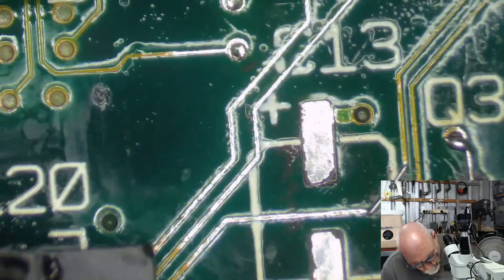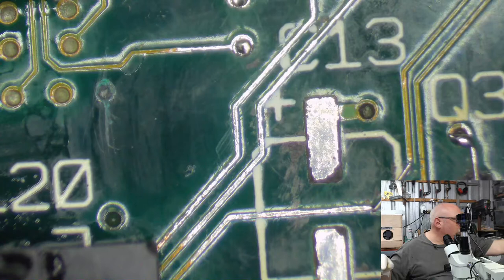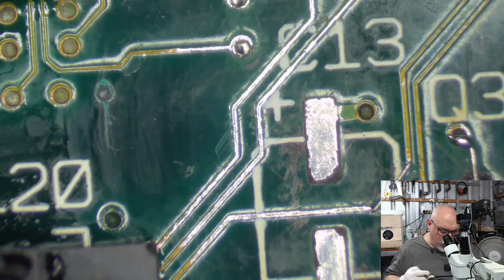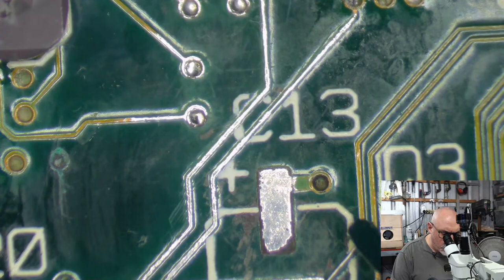I'm going to get some UV solder mask on here, and I'm going to hit it with my pew-pew laser. Pew-pew, the laser that is responsible for those little spots on my camera. Because some genius decided to shine his UV laser at the camera. That's a special kind of genius, that is.